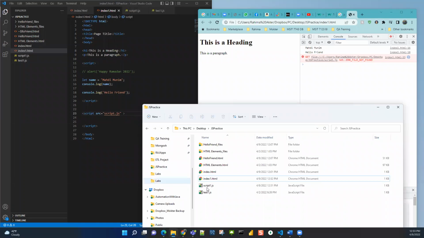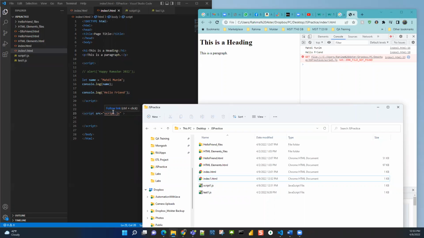Yes. I saved my file name as script1.js, but I wanted to link it as script.js, and the script file does not exist over here. Two things I can do to fix it: either rename the JavaScript file as script, or put the actual file name here.